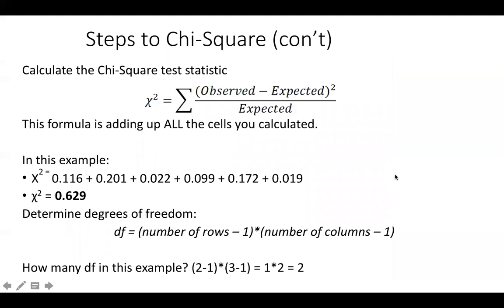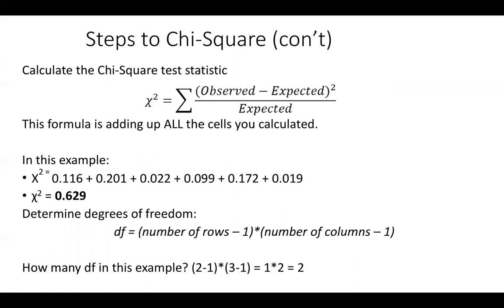So that's one thing that people really get tripped up on. So when you're thinking about degrees of freedom and you're thinking number of rows, number of columns, don't literally count up the number of columns and number of rows in a crosstab. Just ask yourself, how many values are in your dependent variable? How many values are in the independent variable? Or how many values are in variable 1? How many values are in variable 2? Makes your world a lot easier.